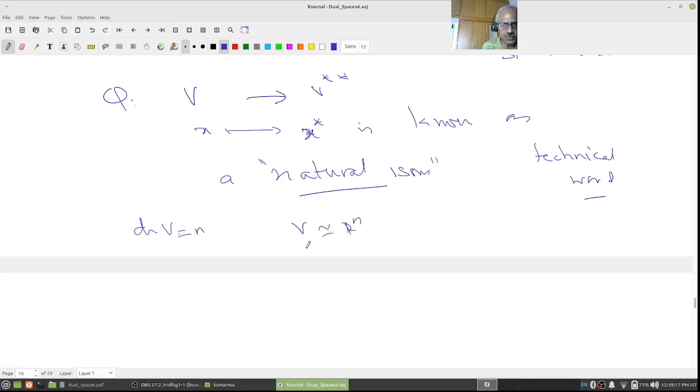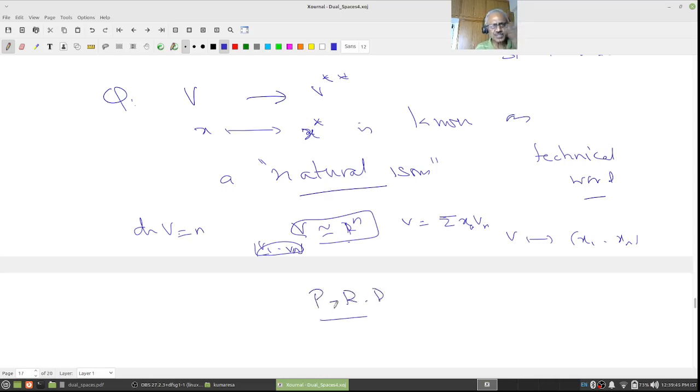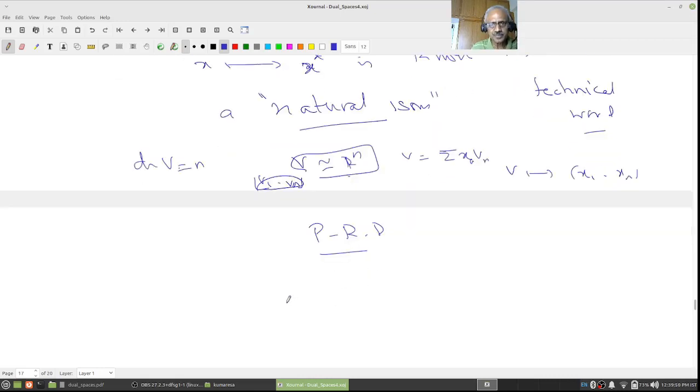What I have to do is choose a basis v1, v2, ..., vn of V and write any v as summation xk vk, then map v to the ordered n-tuple x1, x2, ..., xn. So to establish these are isomorphisms, I have to choose a basis. Here, to define this linear map I did not need any basis. That is a basic idea. Try to understand as much as possible at this level. If you don't understand much, absolutely no problem.